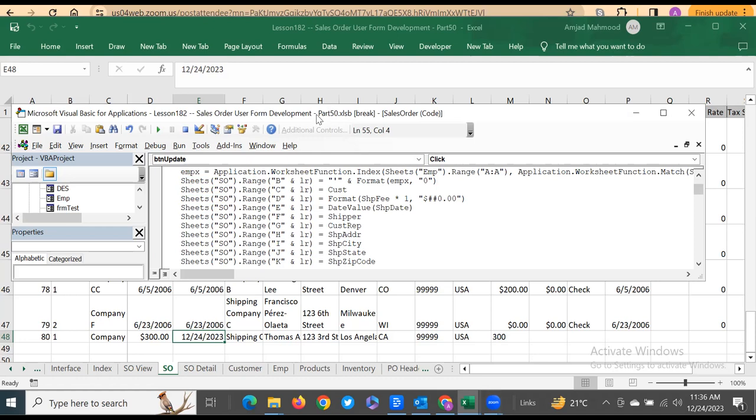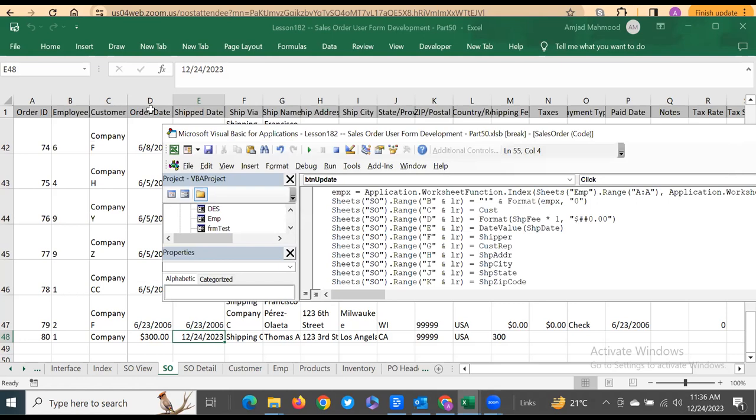Okay, so this is a shipment fee. And what is the shipment? That was the order date, and this was wrong. Column D was wrong because it was shipment fee. It is actually the order amount. That is going to order date.